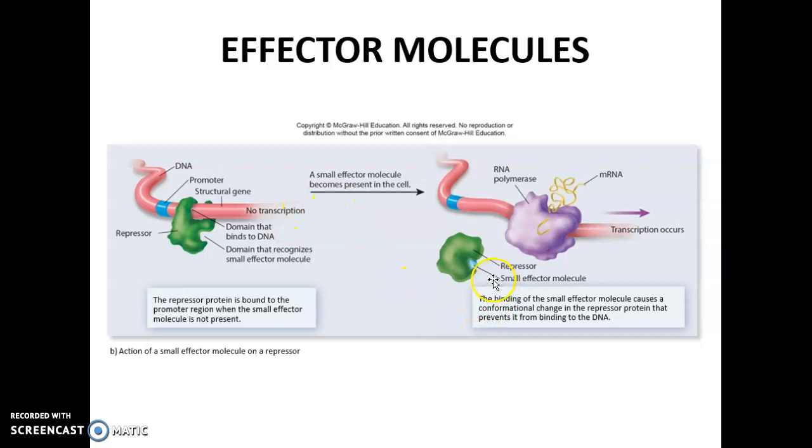There are also effector molecules that play a role. An example of one of these effector molecules is lactose. So when lactose, as you saw in the other video, sits on the repressor, it changes shape. It can no longer get to that part of the DNA that it sat on, and therefore RNA polymerase can get to the DNA and the gene, and you get some mRNA that's made.